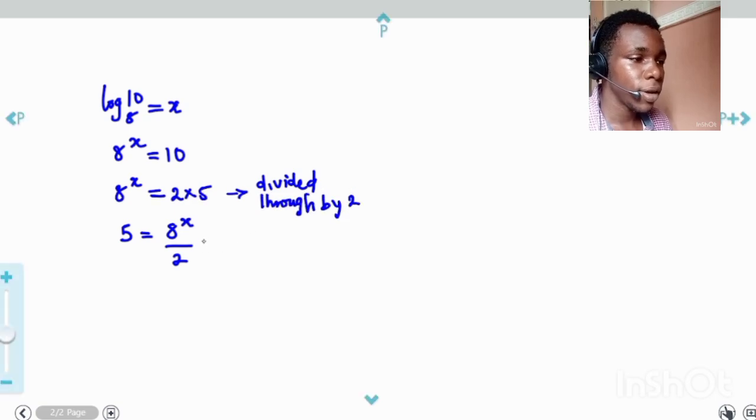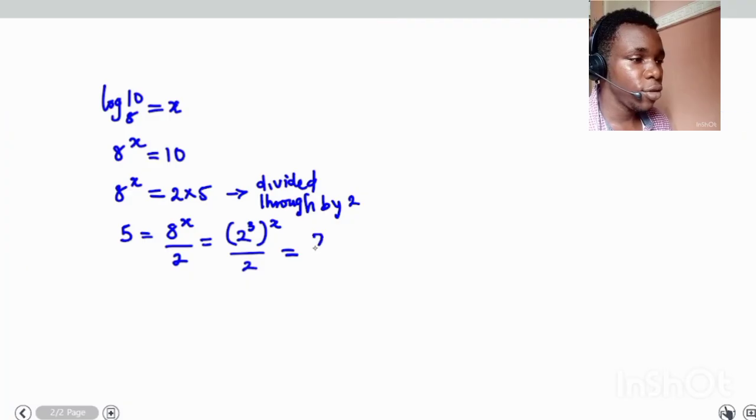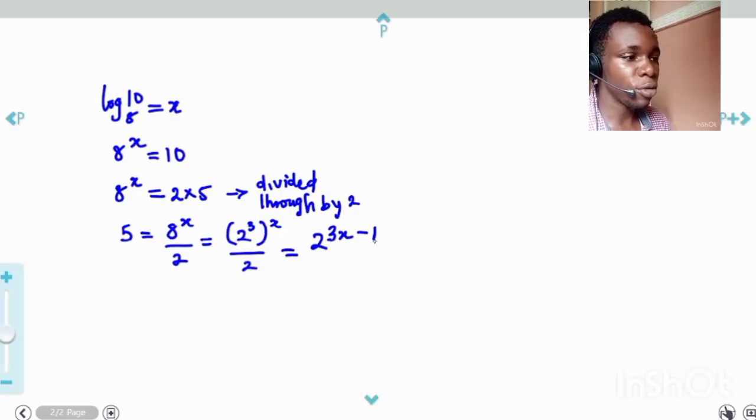All right, now further expanding this, we all know that the exponential representation of 8 would be 2 to the power of 3, and then we can place the x which is above it before now, all divided by 2. And then the next one we have is, okay, we don't really have to change the 8 as the case may be, or I could say, all right, 2 to the power of 3x minus 1. This is an initial law. The 2 has been taken away, all to replace the negative 1.